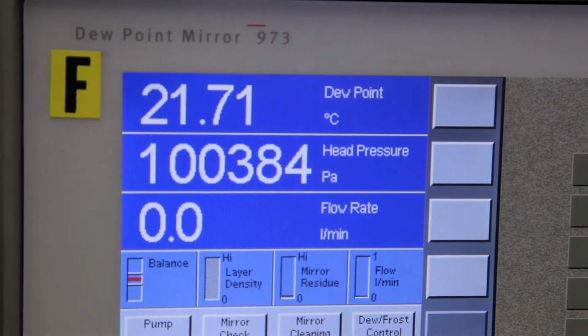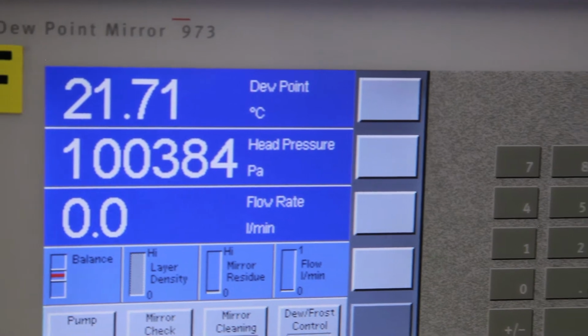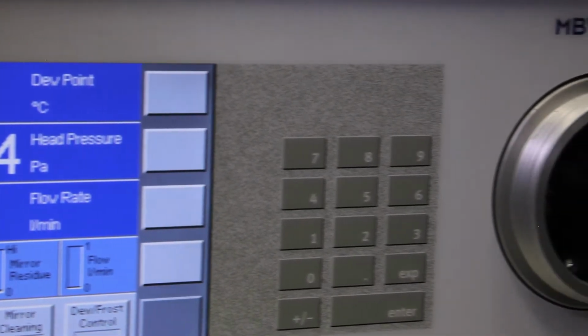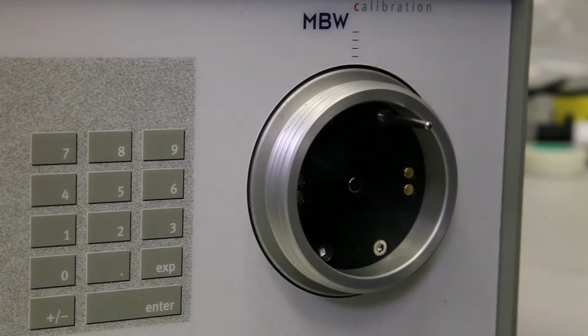In the simplest terms, humidity is simply water vapour in air. When we want to be more specific about it, we may talk about relative humidity. That describes how saturated the air is compared to how saturated it could be at that temperature. We also talk about dew point or dew point temperature, and that is the temperature at which you would get condensation if you were to cool a gas.